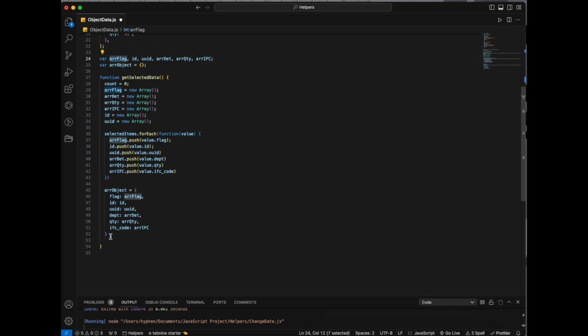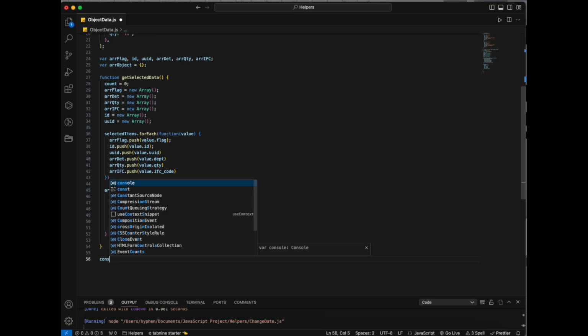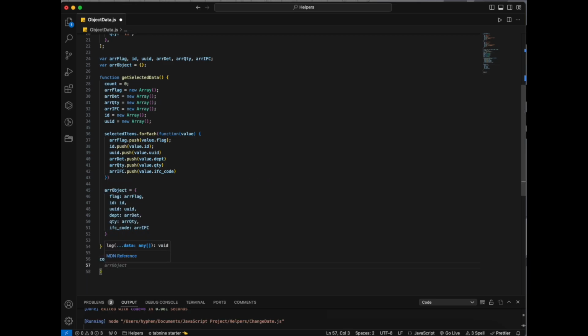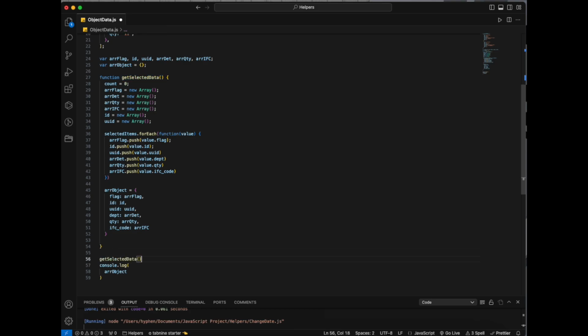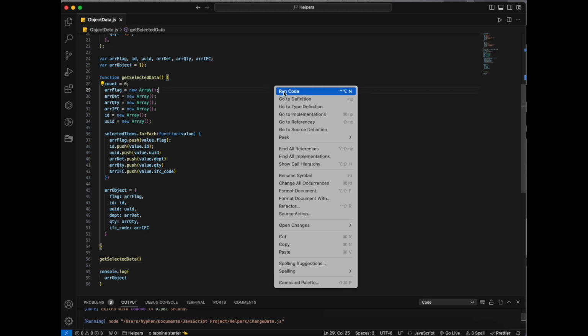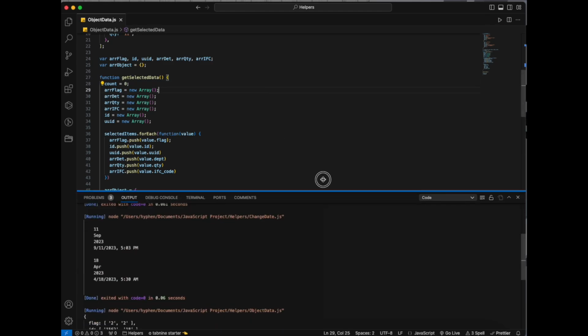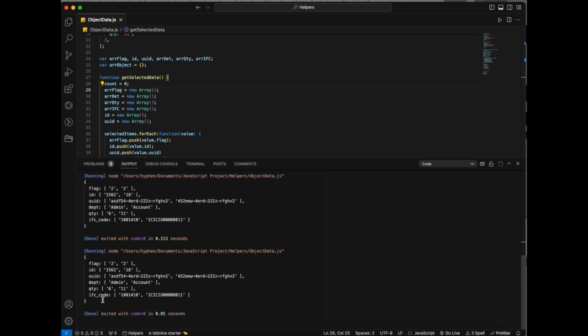Now our values are assigned in the object, and now it's time to console. If I console the function, object first, array of object, and before that call this function, so all the execution will happen. Now run your code, then you see this is key and this is value.